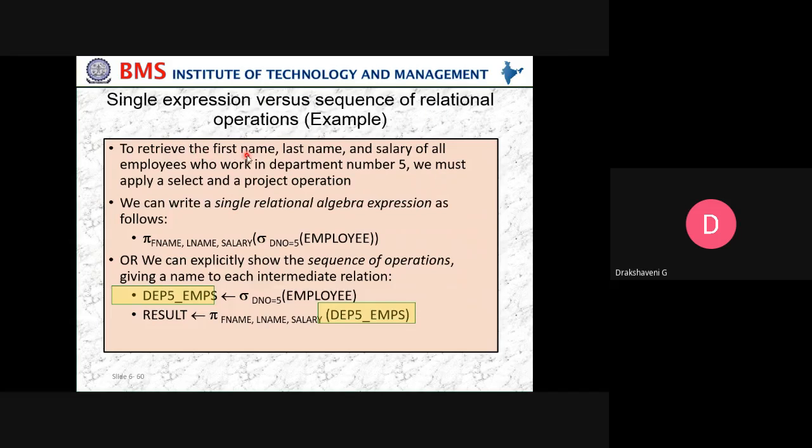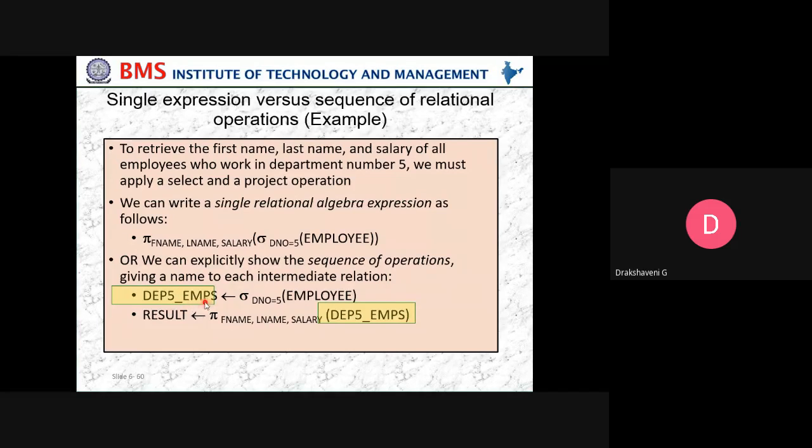To retrieve the first name, last name, and salary of all the employees who work in department number 5, we must apply a select and project operation. We can write a single relational algebra expression as follows: pi first name, last name, and salary, of select department number equals 5 from the employee. Or we can explicitly show the sequence of operations, giving a name to each intermediate relation.